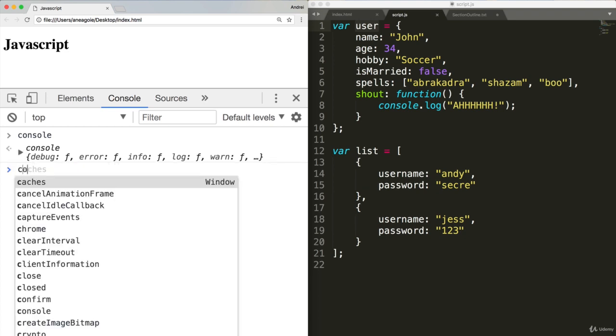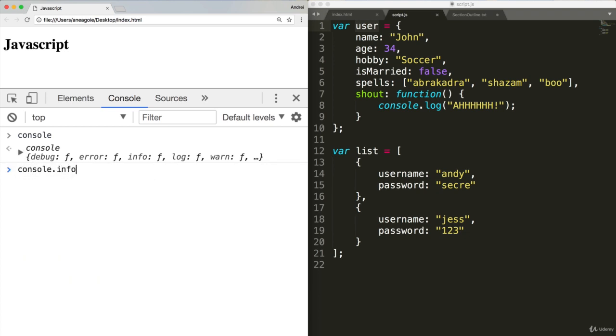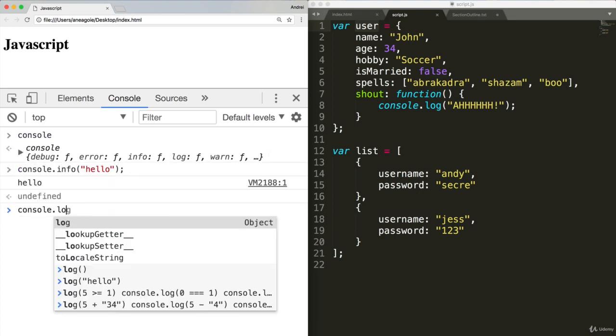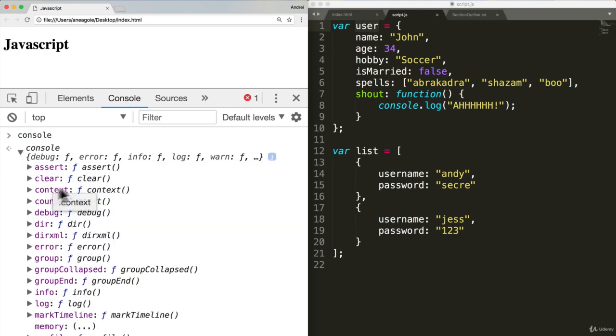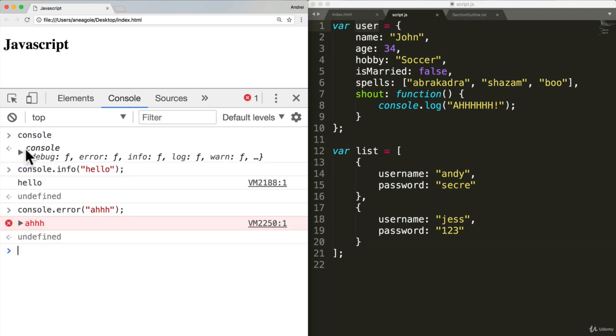If I do console.info, and I'll say hello, I get hello, nothing changes. But what if we do something like error? Well, I can do console.error. And now, look at that. I get the error. So that's what methods are. They're functions inside an object.